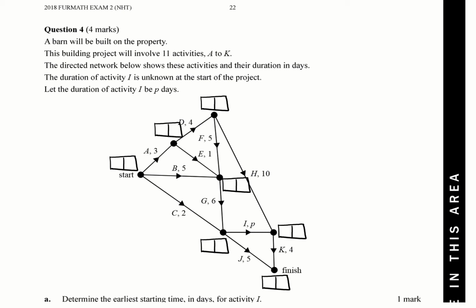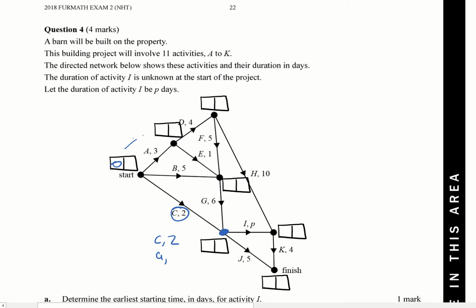All right, so in this case, what we're after at the moment is the earliest start time for activity I. That means I'm going to have activity C coming into that position, and activity G. So I need to work out what's going on from those directions. Activity C is clearly going to be 2, because I remember I started at 0. So that part's an easy part.